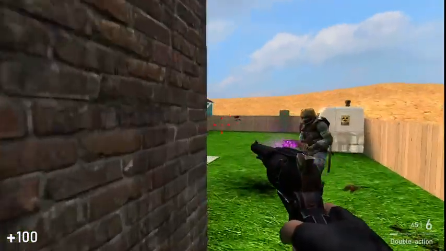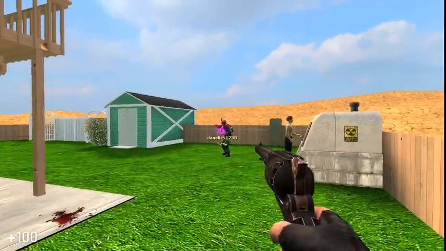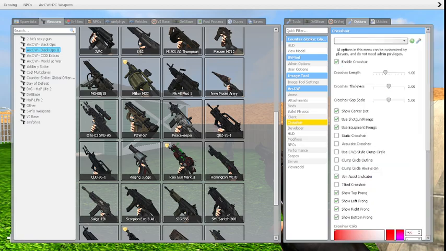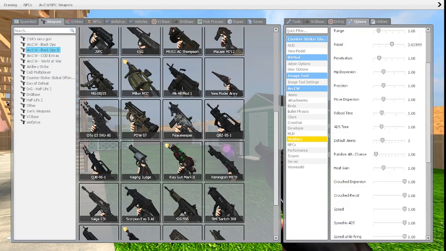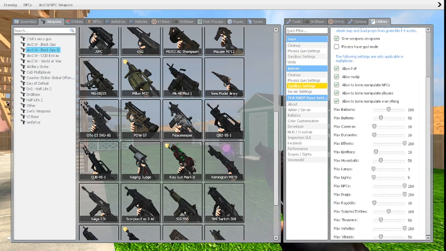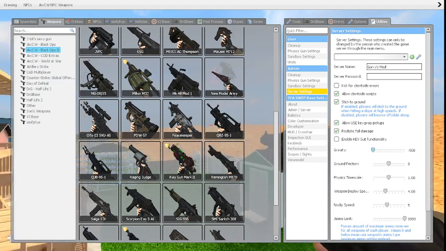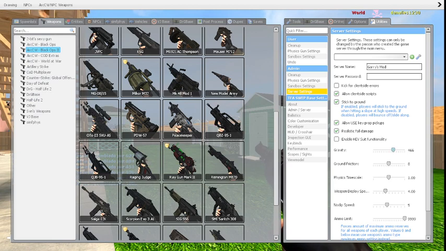Never make this mistake: never turn the gravity all the way up. Trust me, I'm gonna show you what happens. Turn it up. Turn the gravity up. Go to utilities, physics settings, sandbox, server settings, gravity. Oh, not up, down. Way down, and then watch this. Make it so you can't jump at all.